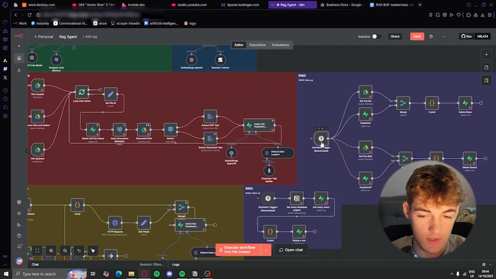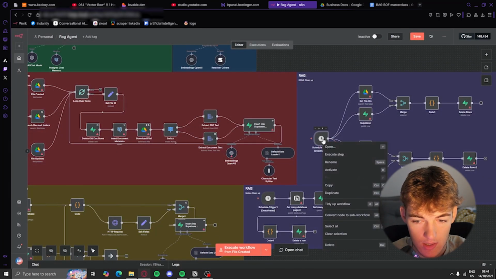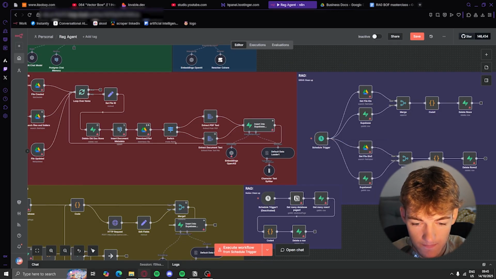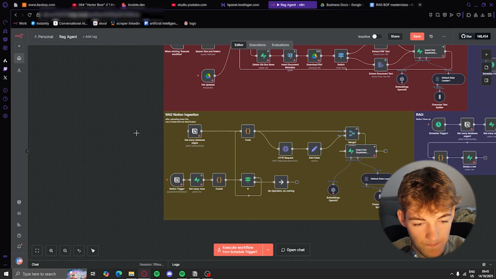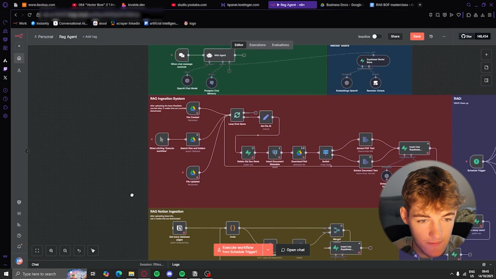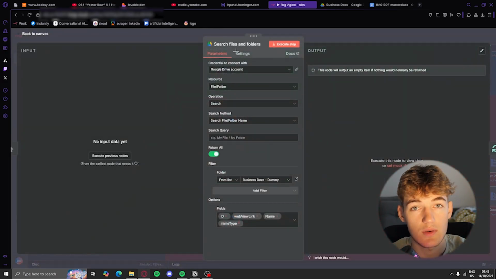And you just need to activate these triggers that you can choose when you want. I mean, I just leave it like it is. Right click, then you click activate. Right click, activate. And same goes for Notion as for Drive. You go to Drive. You need to create a credential with the mail that has all of your info, or the Google Drive that you mainly use. It has to use that email.